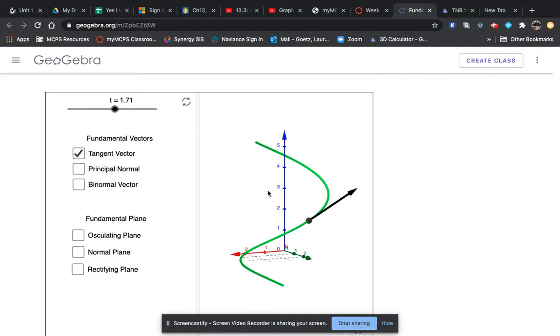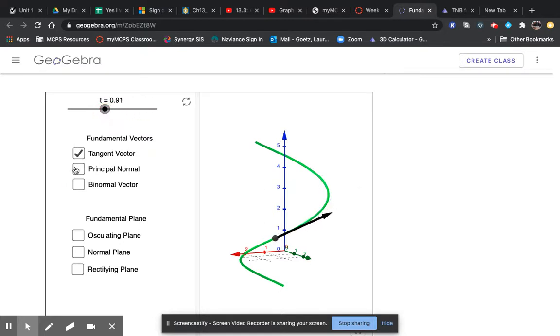All right, here is some curve in space with a tangent line drawn to it. As I move through time, you can see that tangent line moving along the curve, and it changes, telling me what's happening with my curve. My curve is going to the right and going up, going more up, getting almost vertical. Now it's curving to the left, and then just kind of flattening out.